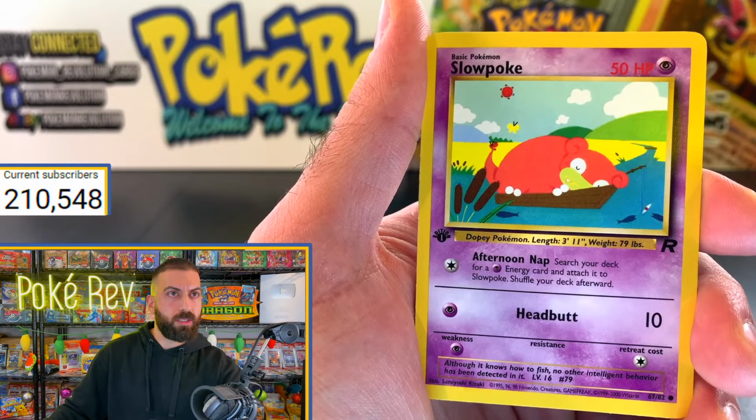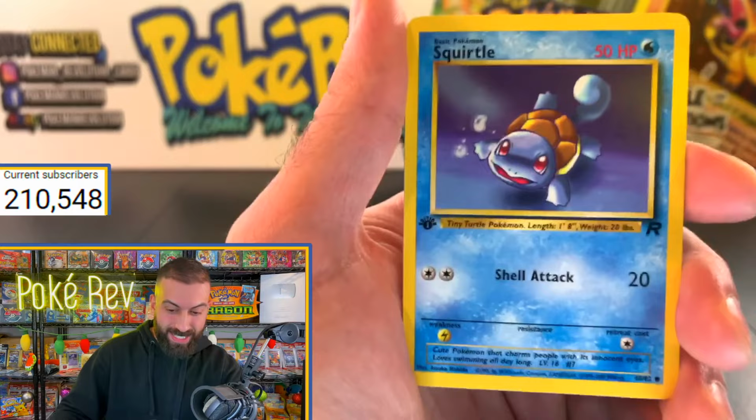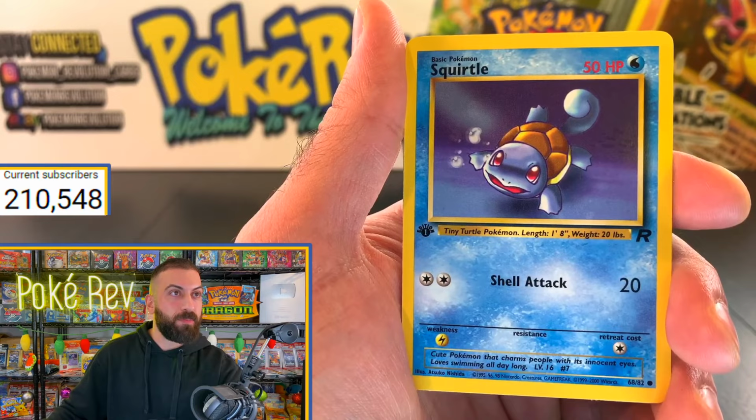And our final card, I'm just gonna call it, I'm gonna call it Dark Charizard. It's not, that's not the final. I did that two times in a row now. It feels like it is, but it's not. It's definitely not. Okay, Squirtle though, it's a massive hitter, number 68.